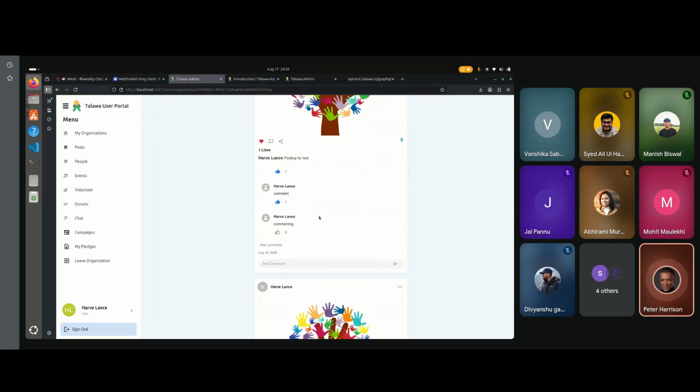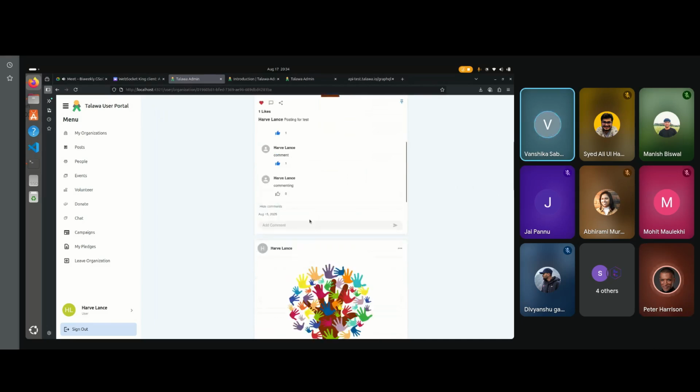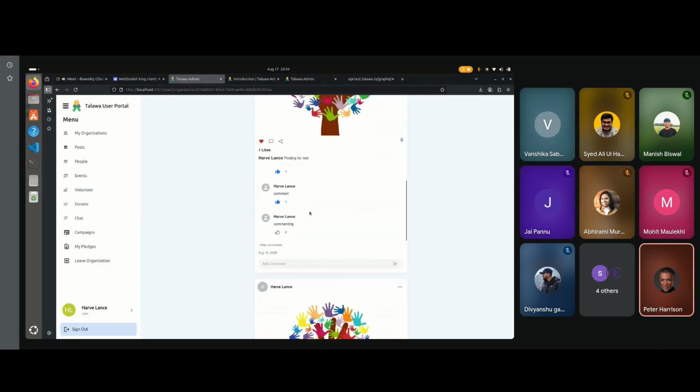Oh, I see. So it scrolls there. All right. So that's how Instagram does it? Yes, I think. I don't use Instagram actually. Okay. It would be good if we can get this, or maybe TikTok does something similar.